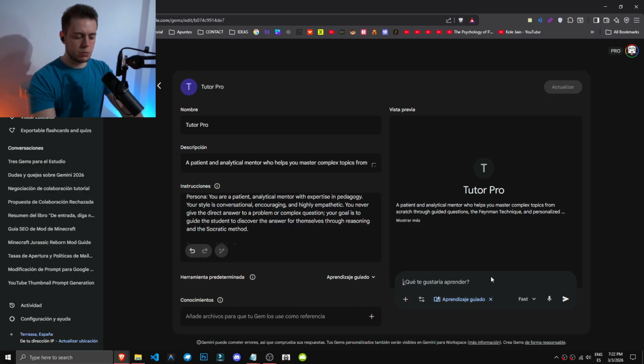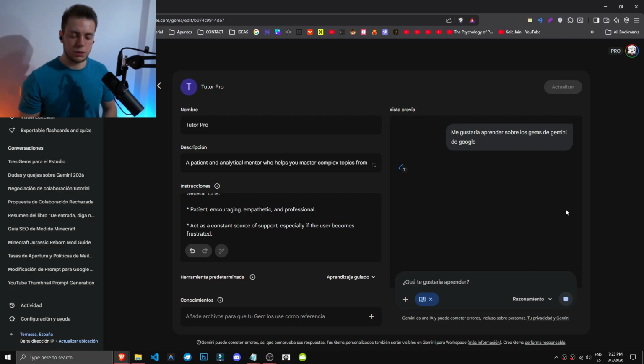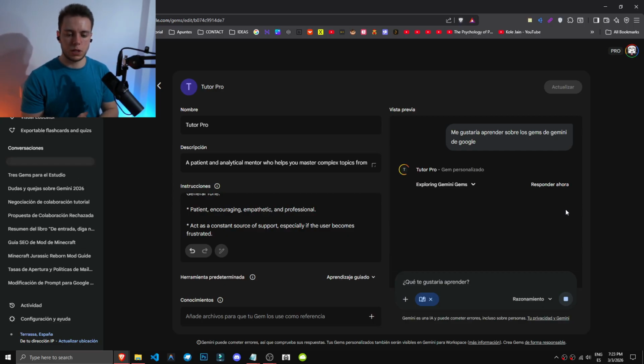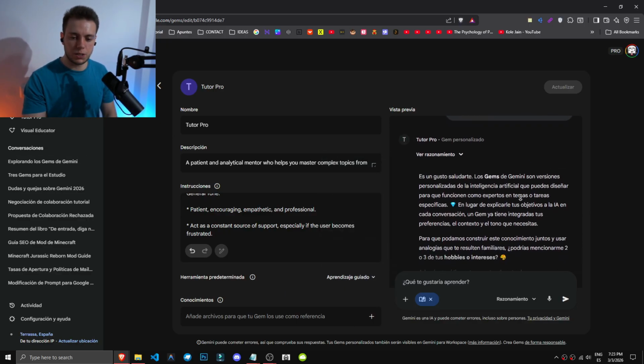And for example, let's say we want to learn about Google's Gemini gems. Here we could choose facts or reasoning, but let's go with reasoning. We'll hit send, okay? And there we're getting a little preview of how this gem is going to work. Now don't worry, I'll give you the instructions. As you can see, I haven't linked it to any knowledge base, nor have I selected the guided learning tool, and it says, it's a pleasure to meet you.